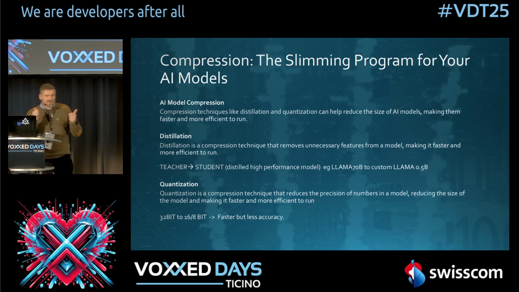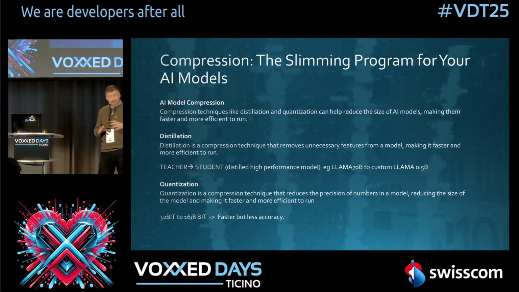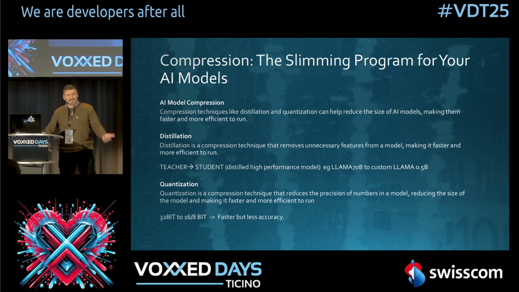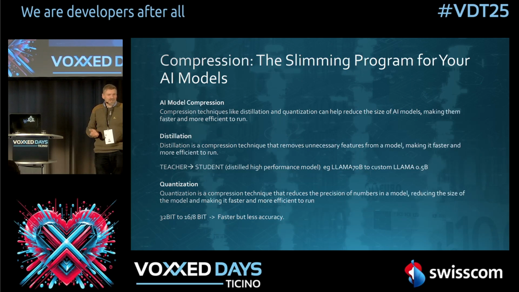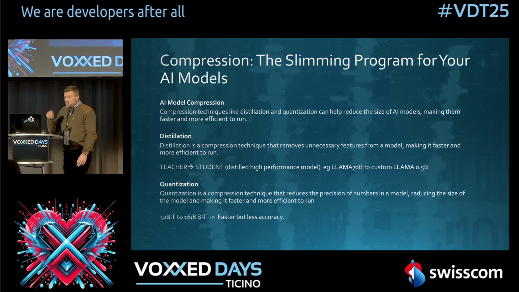So, the first thing we can do is work on the models we are using. It's cool, we have Llama, 70 billion parameters, it's multimodal, it can do images, it can do really a lot of things. But if you are using it just for a chatbot, why do we need all these billions of functions just to have a chatbot? So there are mainly two methods to make it work faster without losing too much, with a compromise.